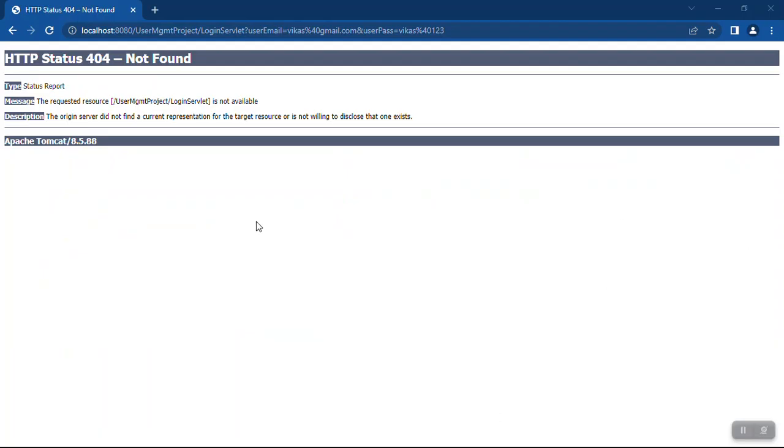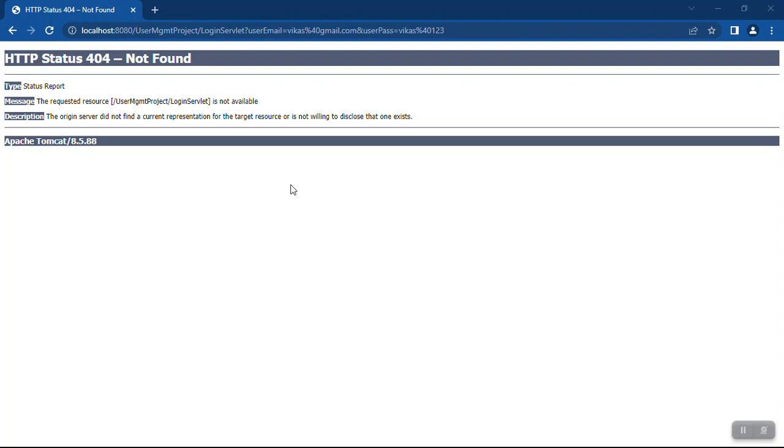So why is there an error? Let us try to understand. When we first executed our project, this servlet was not available. Then we created that servlet file, and it was added.